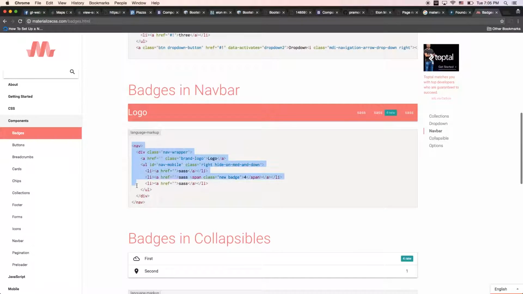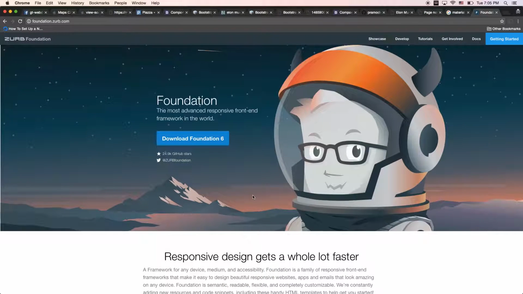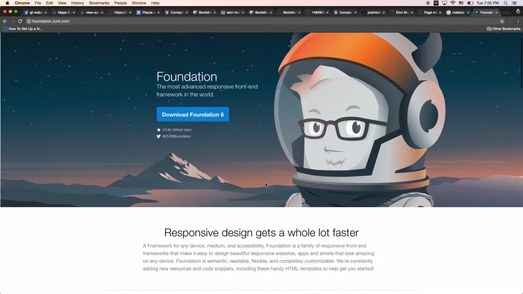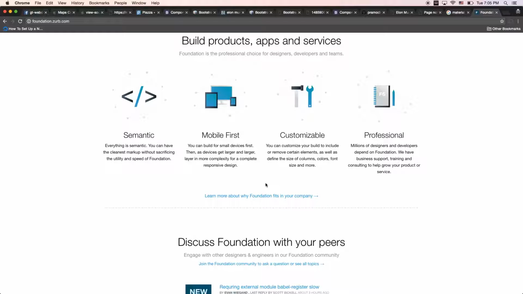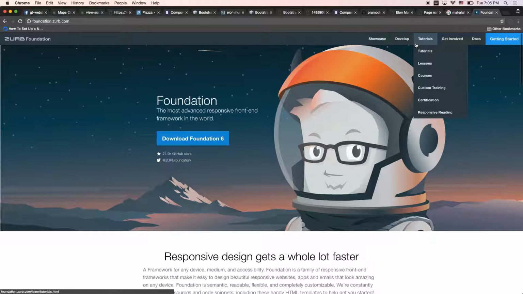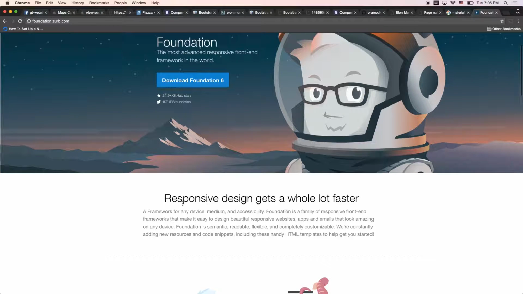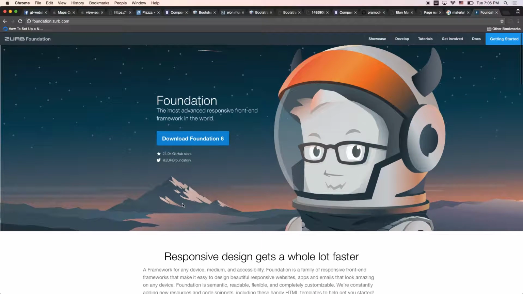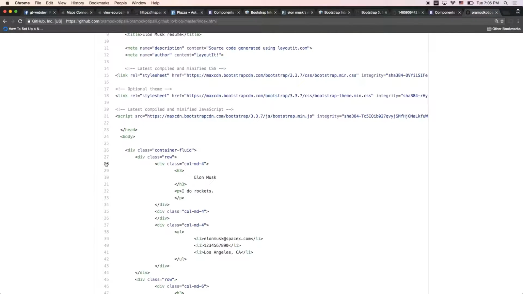You have this navbar that we saw in Bootstrap and all sorts of other fun stuff. And then another really cool thing is Skeleton CSS. Apparently it's really small, right? It's a very compact framework. They did a lot with a very small amount of code. It's similar to Bootstrap in that it has a grid system, but it has a different feel to it. It has a different set of fonts, a different set of colors and things like that. And yeah, I think those are the main CSS frameworks that we can go into.